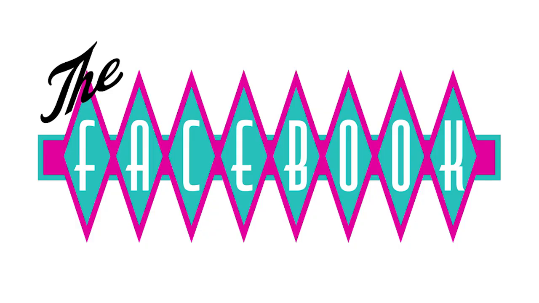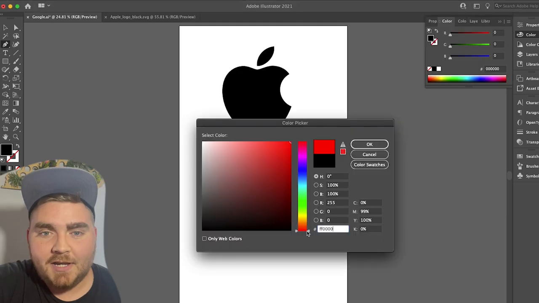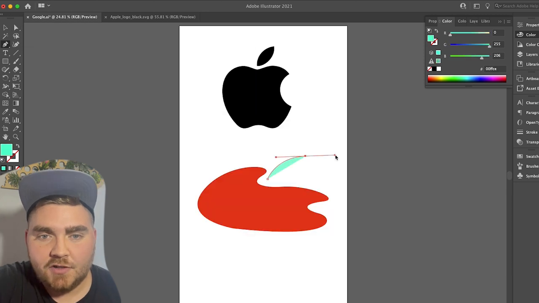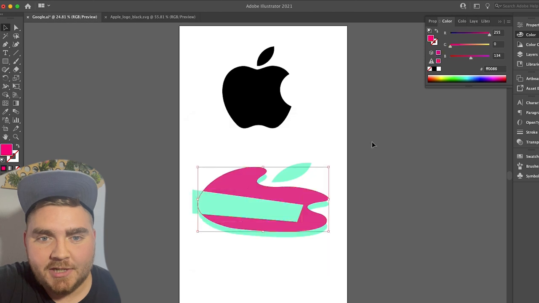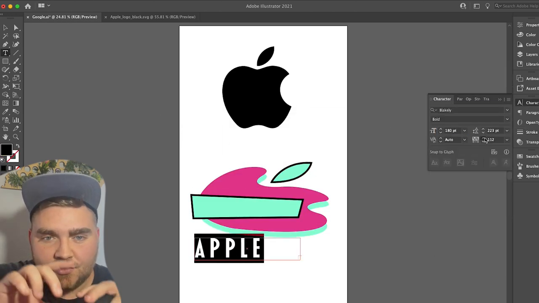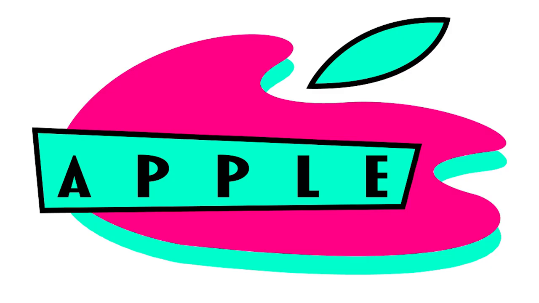I think this one looks exactly like what I was going for with that old sign look, and I really like this one. Up next we have Apple, which I wanted to give a kind of early internet feel to this logo. So I drew out this abstract shape Apple with the pen tool in Illustrator, rearranged it a little bit and worked with the colors. I typed out Apple in this font called Blakely, and I kind of shrunk it and moved it out to fit in this space. And here's the final result.